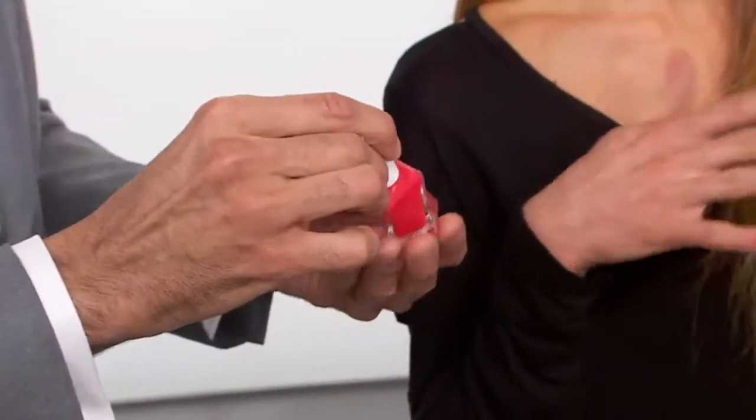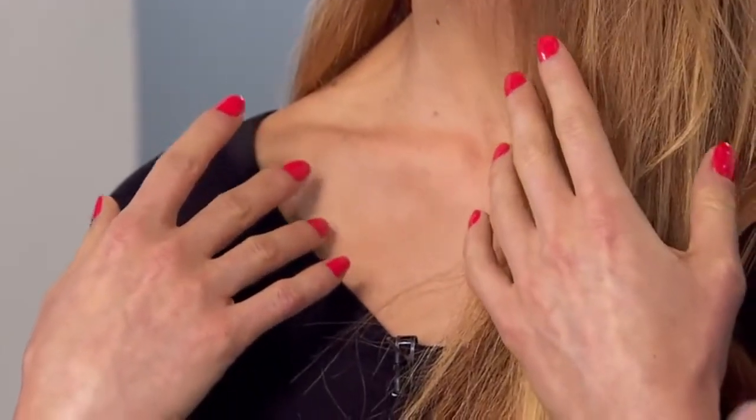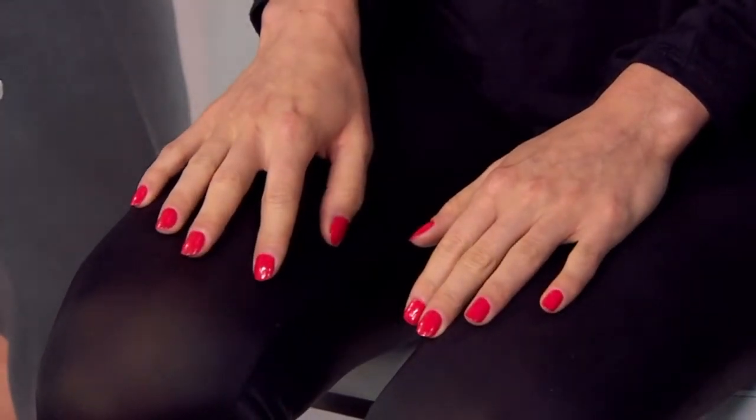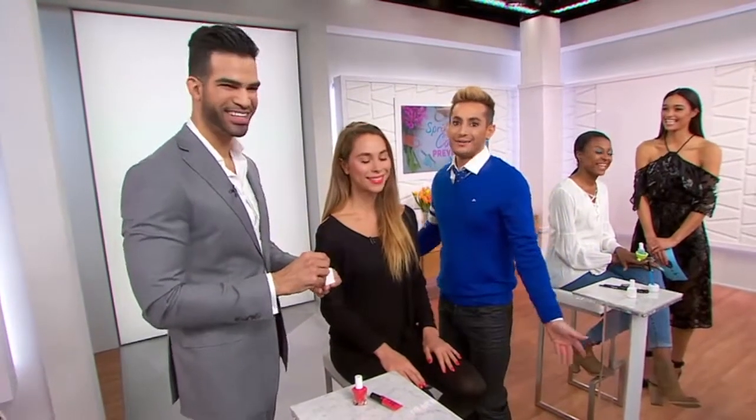If you have orange lips, you've got to have orange fingernails — they go hand in hand. Also from Essie, this beautiful color called Flashed — the pigment is so rich. Women of all skin tones can wear this, whether you're fair, medium, or deep. It reflects your personality and makes you feel different when you put on color. As with the other nail polishes, it will last 14 days, and the top coat comes with it — always a necessity.